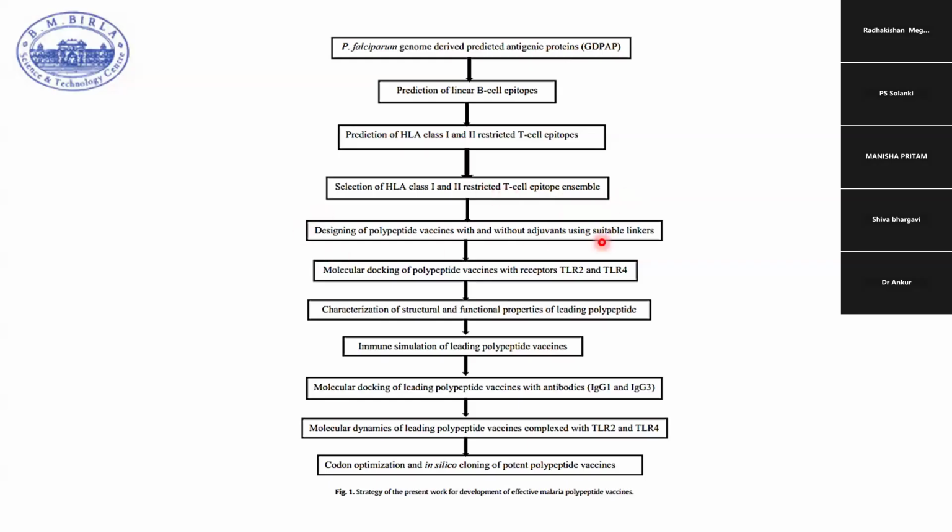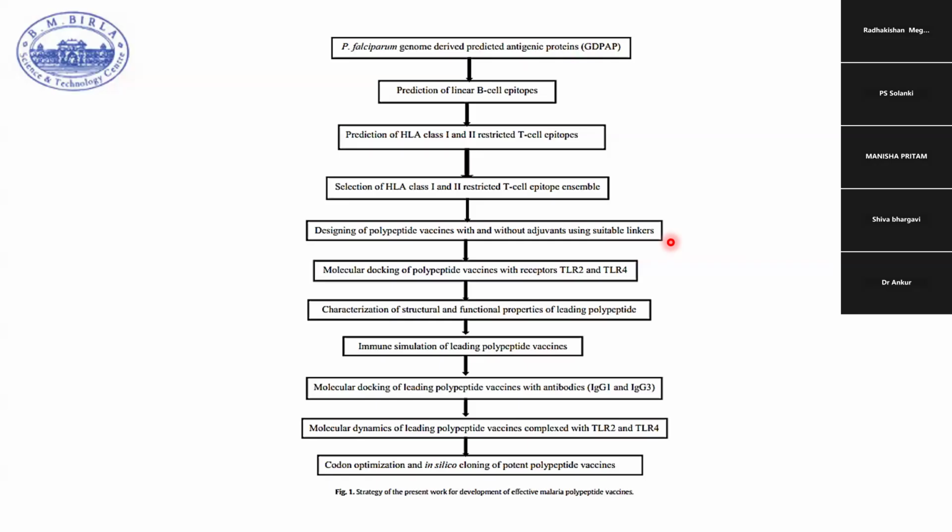And we call it epitope ensemble preparation. After this, you have to design your vaccine. For vaccine designing, we use adjuvants and linkers. We use adjuvants to increase the immune response or the immune induction of our body to support our vaccine. And linkers we use to join these adjuvants with the epitopes. Linkers are small peptides, which could be 2 amino acids, 5 amino acids, or sometimes 8 or 12 amino acids. What they do is help to join the epitopes. Like if you're using 5 epitopes, you can use these linkers.